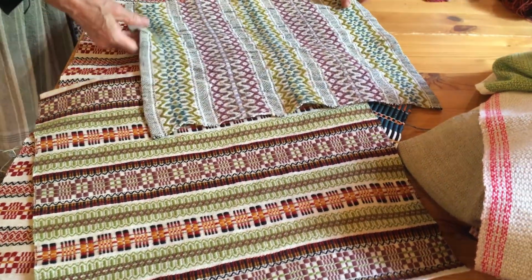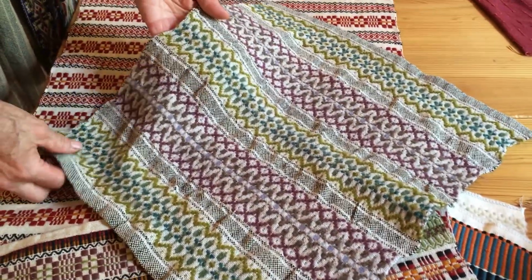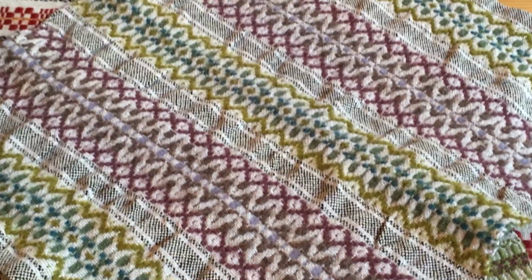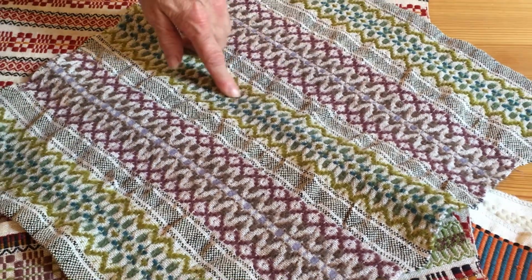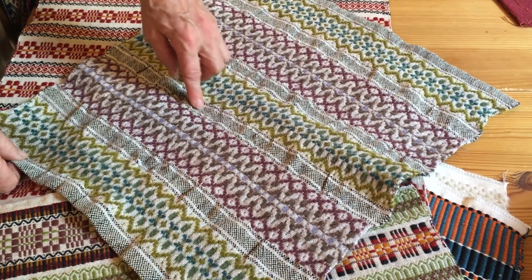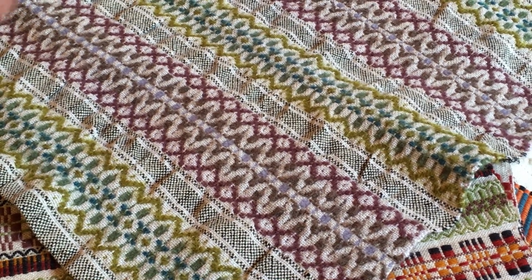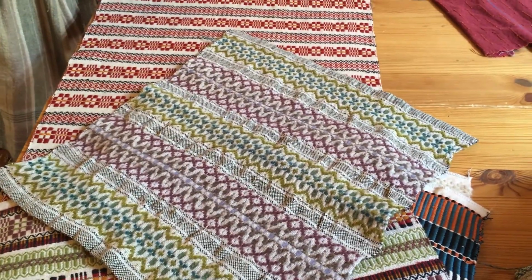And so here is an interesting 8-shaft kind of rose path on a plain weave ground, which I had never seen before. And so that was a really interesting thing to learn out of the book. And this is puckery because I washed this piece more than I meant to. The wool shrank, and this is linen here, which is not shrunk, but it's a nice kind of seersucker if you decide. You just have to decide to like it sometimes when you do things like that to your pieces.